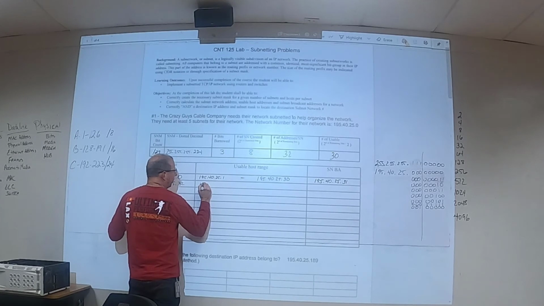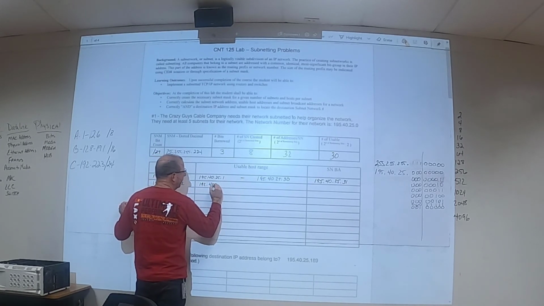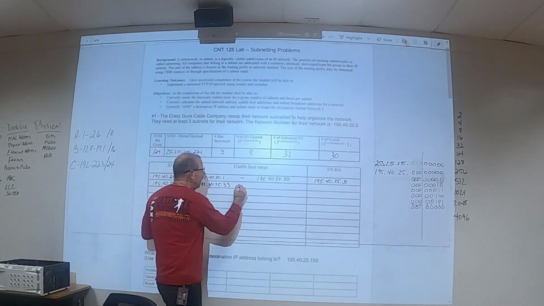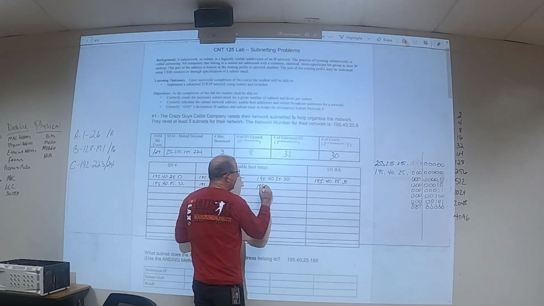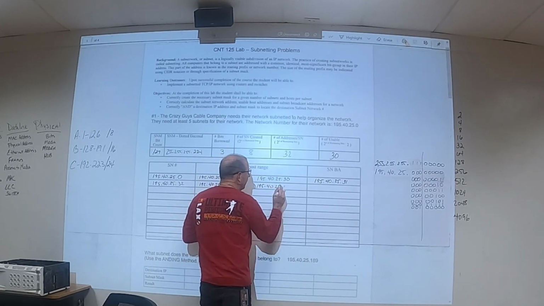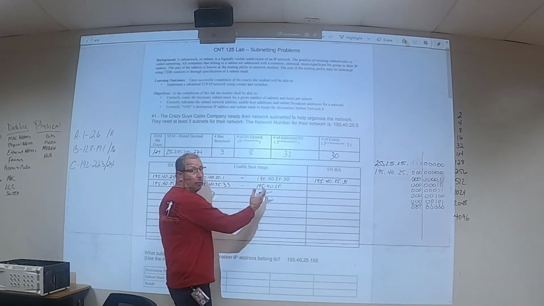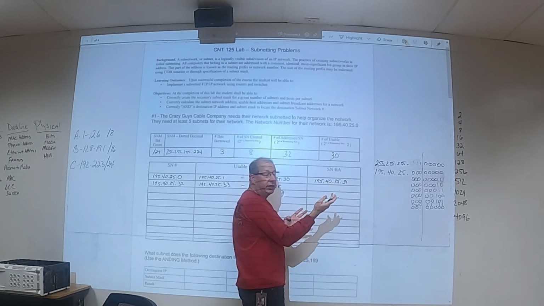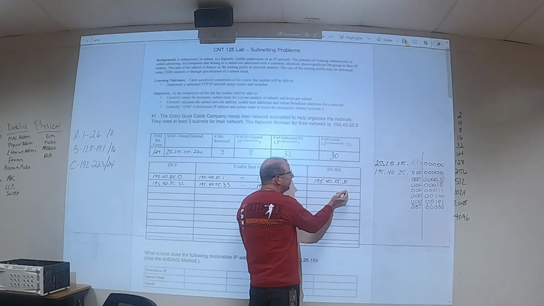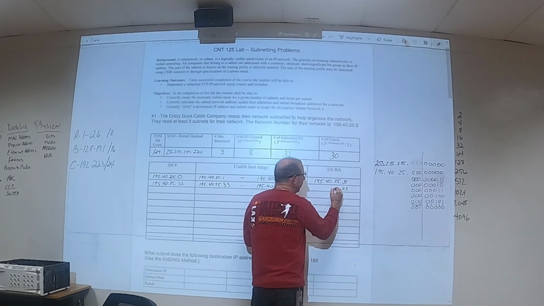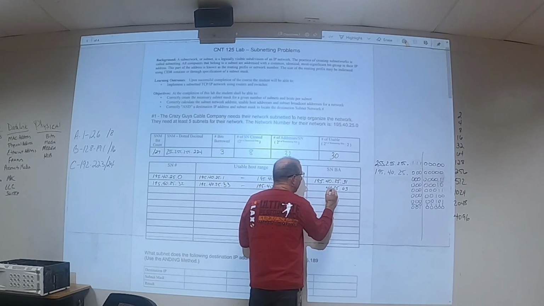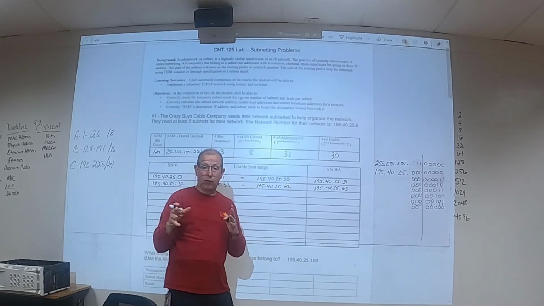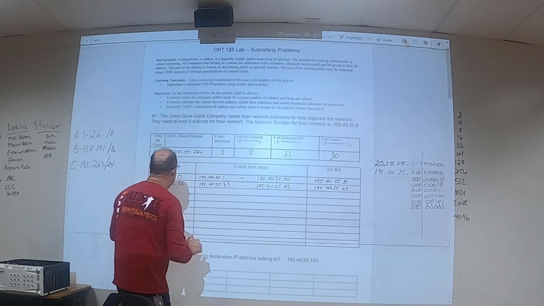The first usable host I can get off of that is 192.40.25.33. 1 plus the 32. Then 195.40.25. I have to have a range of usable hosts here in the center. So if I take this number here and I bump it up by 32, 31 plus 32 is 63. One minus the 63 is 62.